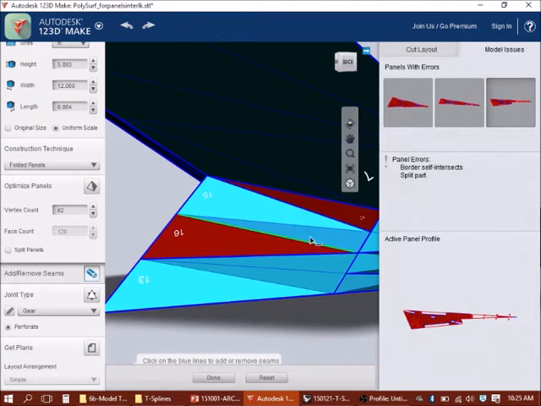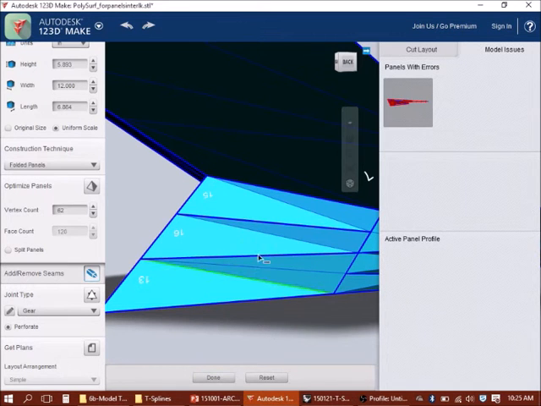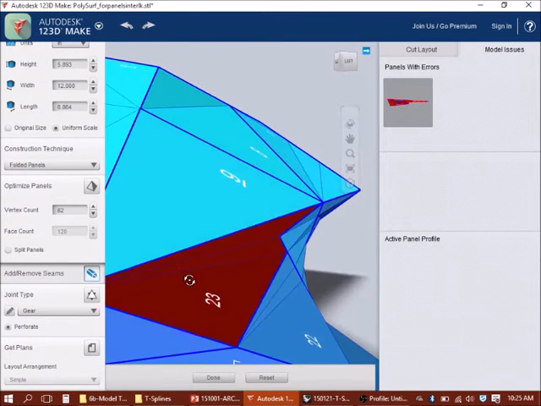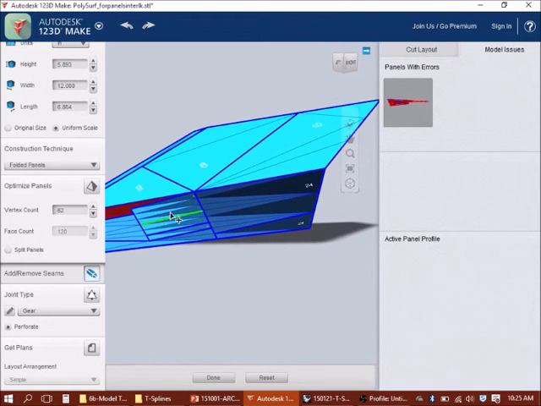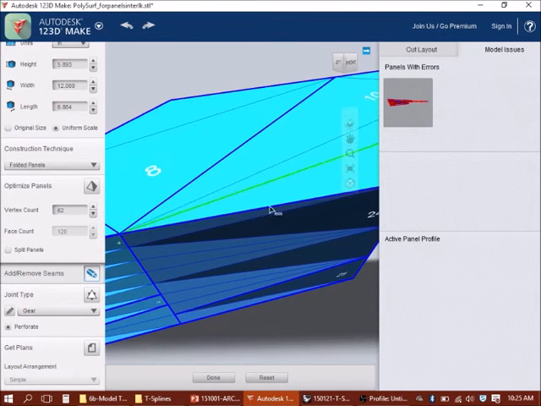going back and forth, if I add one here and remove that, that gives me a little bit more space. I see that there's another seam right there. I'll remove that. I'll say done. That seemed to fix it because now these are wider than those slots would be, and there's not an error. So you might have to go around and make some of those kinds of changes, especially if you have double curved surfaces.